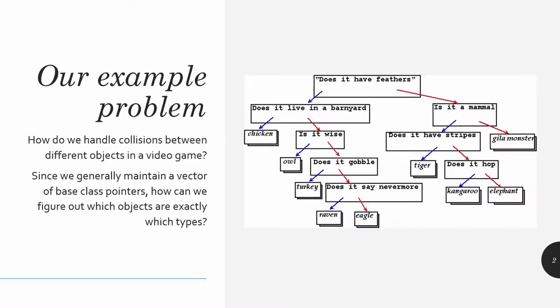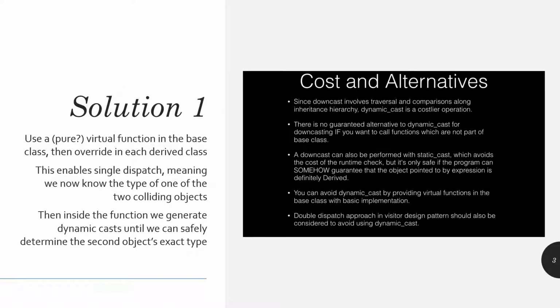Okay, for our first solution, we set up a virtual function. It could be pure, it could be not. I'm using a non-pure virtual function just so I have a base behavior of doing nothing, or in this case just printing something to the screen to show how it works. Then you override this if you need to in every one of the derived classes. If you're happy with doing nothing on a collision, then just don't add anything to the derived class. But if you need to handle the collision in some way, shape, or form, then you go ahead and override the behavior and do stuff.